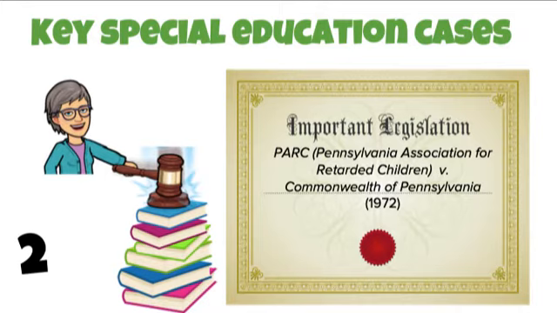This case happened in 1972, and what this said was that states have to guarantee a free public education to all children who have intellectual disabilities ages 6 to 21 and younger if the school districts provide services to preschool-age children without disabilities. So currently our services are for school ages 6 to 21, but if a district has a preschool for children without disabilities, then they also have to provide those same early childhood services for children with intellectual disabilities.